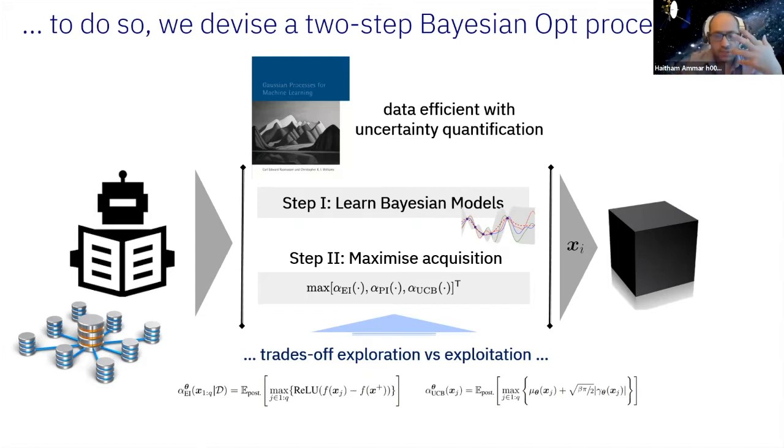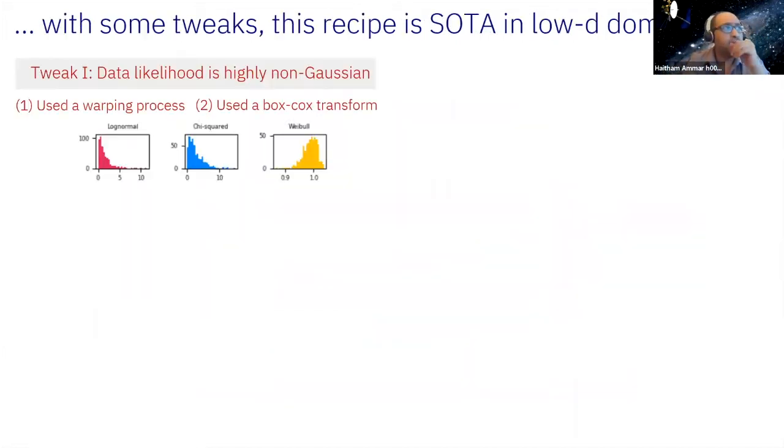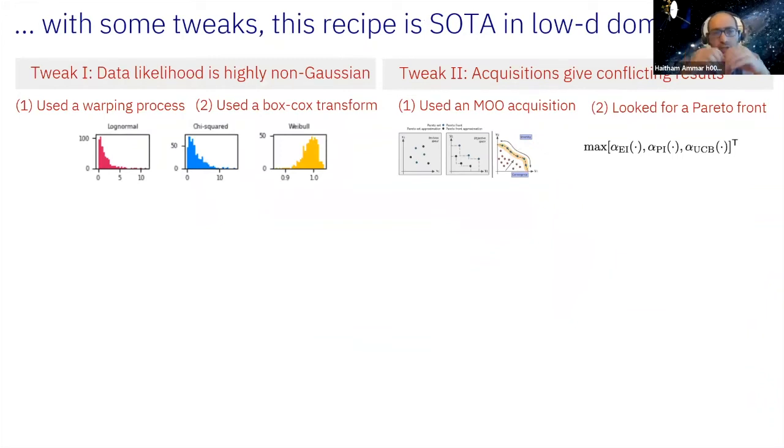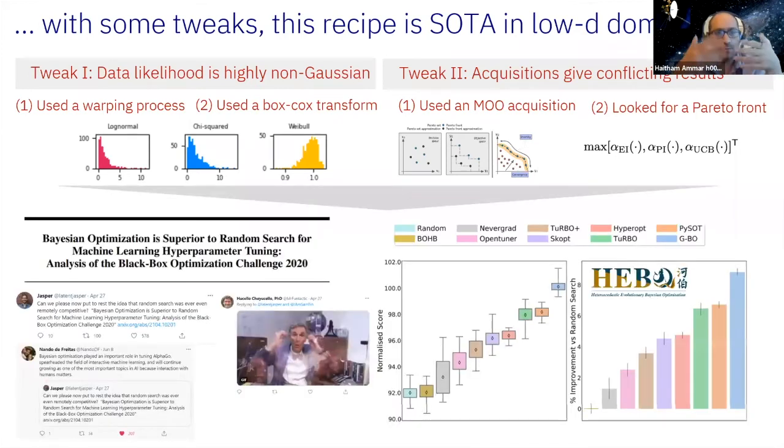So this is a two-step procedure that we will execute. And then upon minor tweaks in this procedure, if we are doing models correctly, so for example, if we think about the noisy processes we want to embed in our model, and we think about the right acquisition to use, you can actually get state-of-the-art low-dimensional results. And this is the NeurIPS competition that Vahid was mentioning before. There we had a hyperparameter tuning task consisting of up to hundreds of parameters we would like to tune. And the goal was to try to solve this problem as effectively and efficiently as possible.